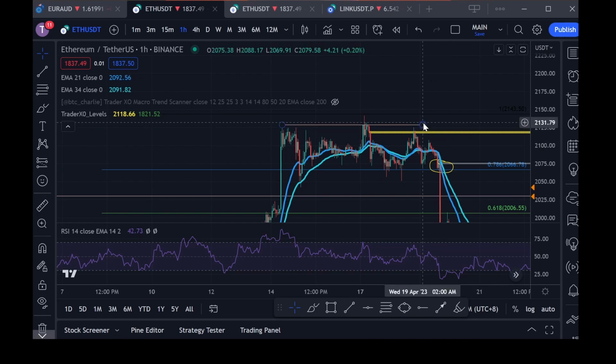High probability setup. Of course, sometimes you will take a loss, you will just continue pushing up, then well, it is what it is. Trading has losses as well. You don't win every single trade. Okay, so this is just it from me. Hope this video helps you out, and hope this tip helps you out in your trading as well.